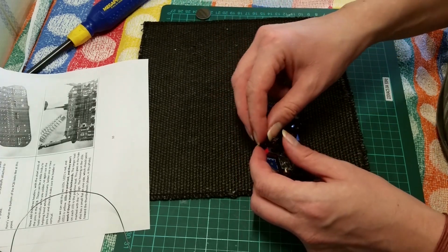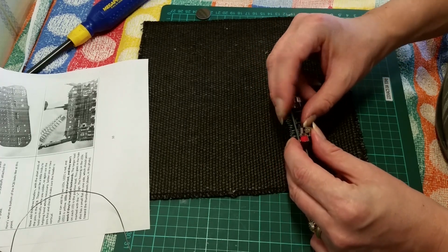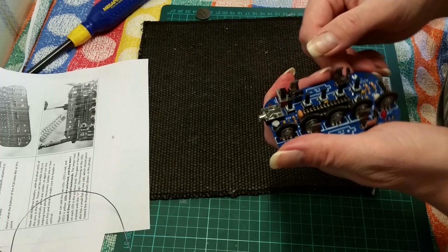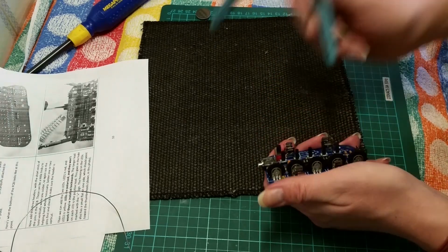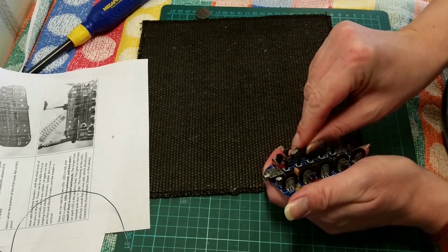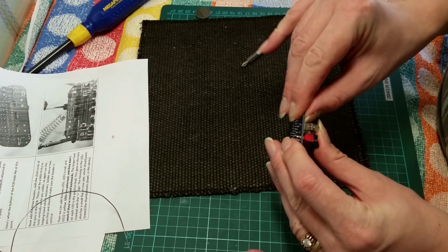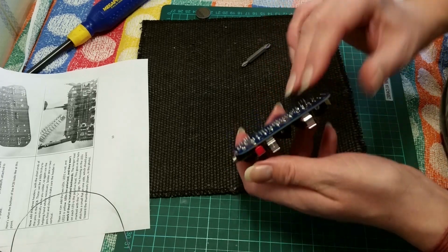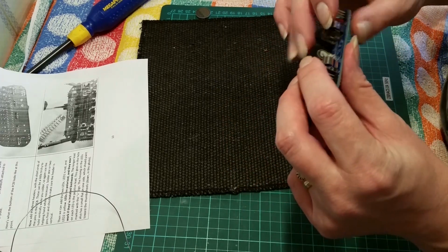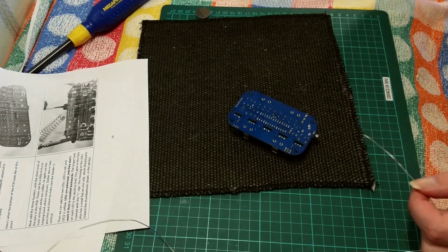Place these in. No real easy way of holding these as they go in. Suppose I could have pushed them down with a pair of pliers. See, they all are level with the board. Now all we need is solder. Now you should be able to solder these in place.